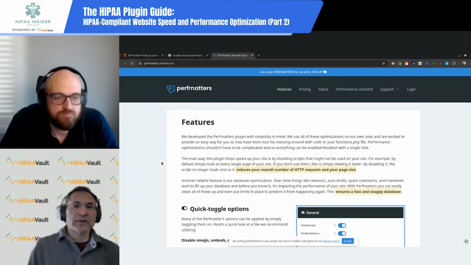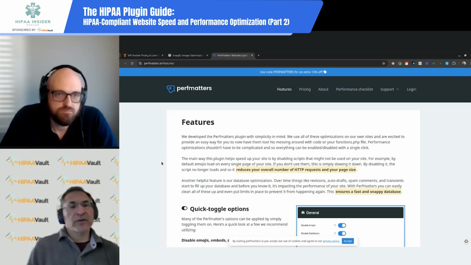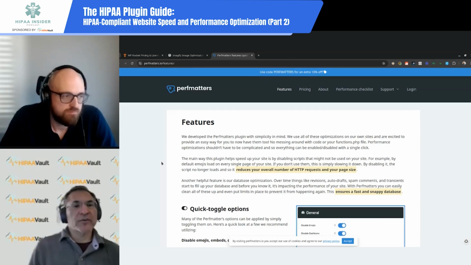So I think optimizing your database is another place that really is important, because a database, especially large ones, Adam, they get big and heavy. And the way you make a database faster is you have to optimize the database. We talked about optimizing images by lowering the density. Well, you could do optimization of a database.